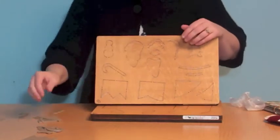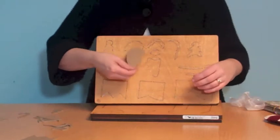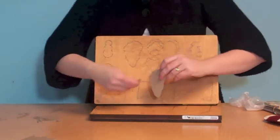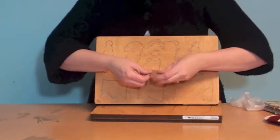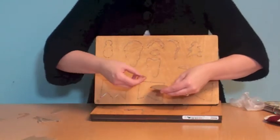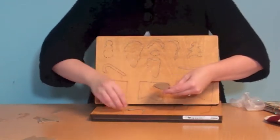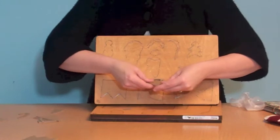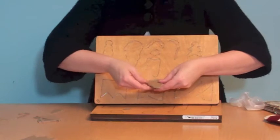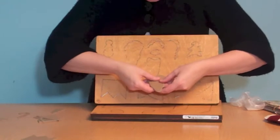And then this shape right here is actually a Santa Claus face. So this shape that you're seeing here is the actual whole face put together. And then here is his beard, like so. And then this is kind of like the top of his hat, coming down. I'm trying to assemble it so you can kind of see it. And then here is his little Santa face. So if you can kind of see it all together.